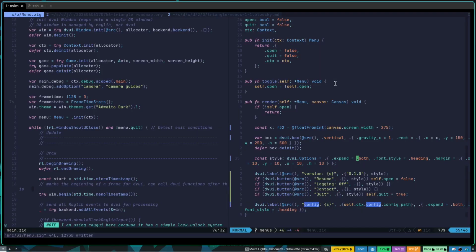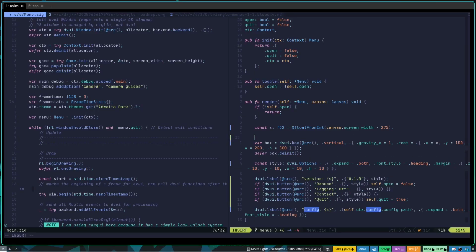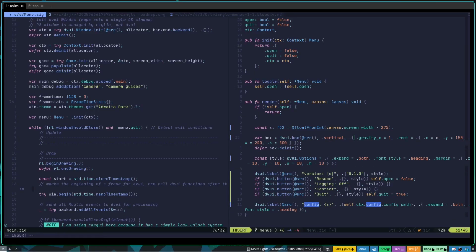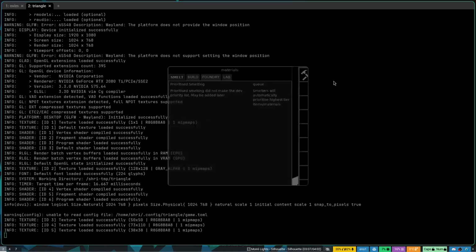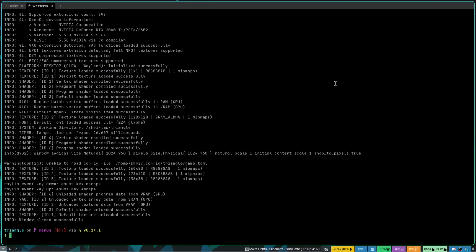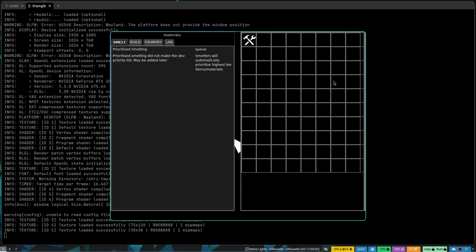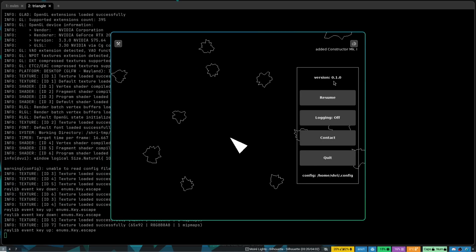Let me just quit that. So how do I comment, dot border, what was it? Dot border equals DVUI.rect.all. Let's give it a border of 2. Oops, it's not built it yet. Let me just build, because that'll give us a better sense of its placement if we can see it. Right.